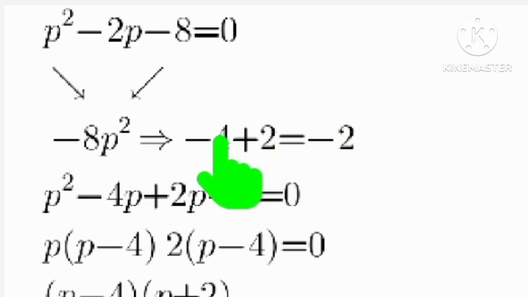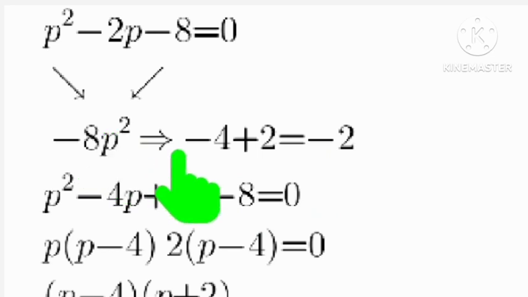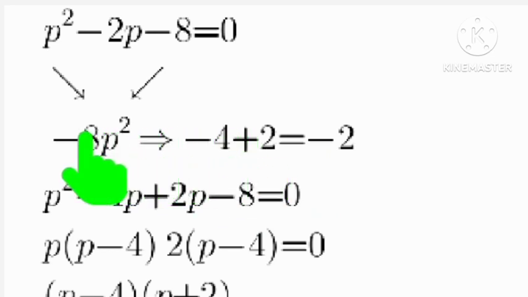Negative 2. But let's assume you made 4 positive and you made 2 negative. Once you put it into your calculator, it will show you positive 2. And you can just flip those signs around and you get what it should really be, or you get the answer that we have here. After we've done that, remember what we need to do in order to make these factors factors of negative 8p squared.